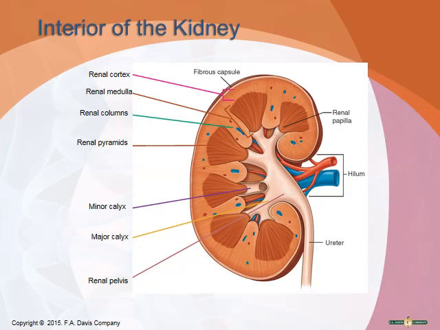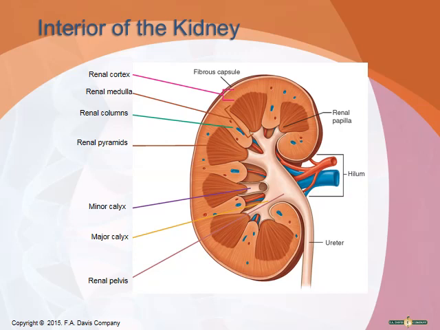From the ends of the renal pyramids, we have renal papilla, which from there we have the calyces, which begin like the funnel that's collecting the urine. So we have a minor calyx, which is singular and covers one papilla. And then we have a major calyx, which is where more than one minor calyx has drained urine. And the pelvis, which leaves the kidney as the ureter. So it looks like an enlarging funnel. And the ureter is how urine gets to the bladder.